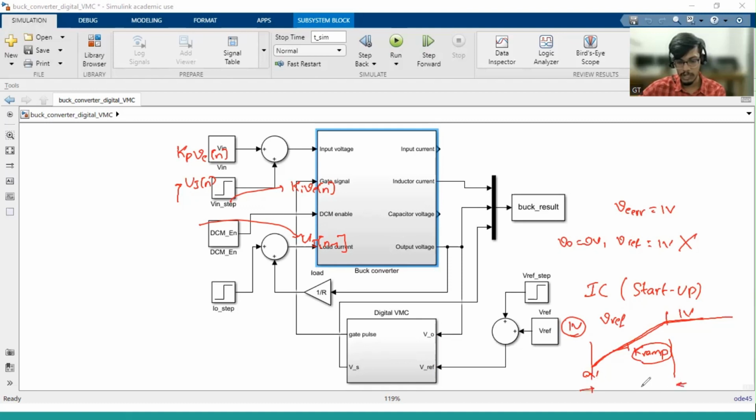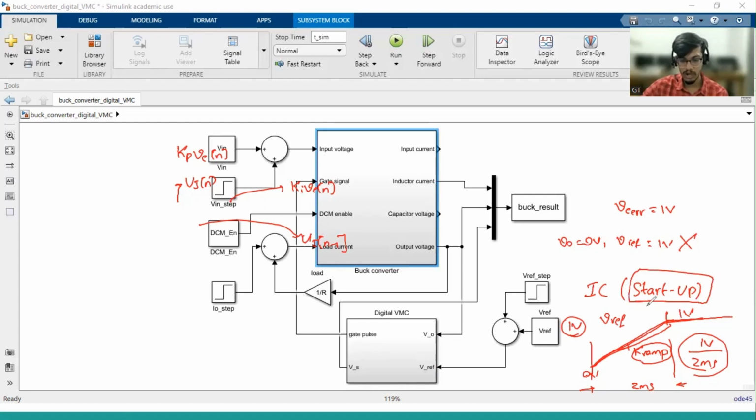Say I want it within 2 milliseconds, then the slope is 1 volt by 2 milliseconds. That is the slope of the ramp. They increase the reference in terms of a ramp so that there will not be a big surge in the controller output. So it is a smooth startup. People will have different startup logic.